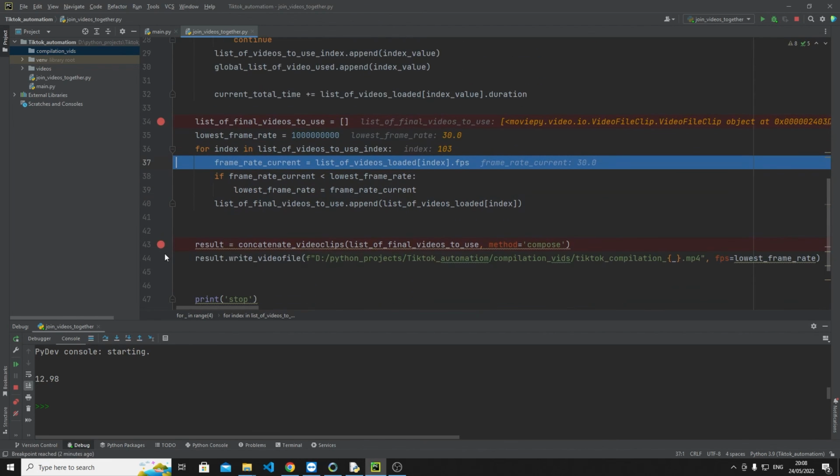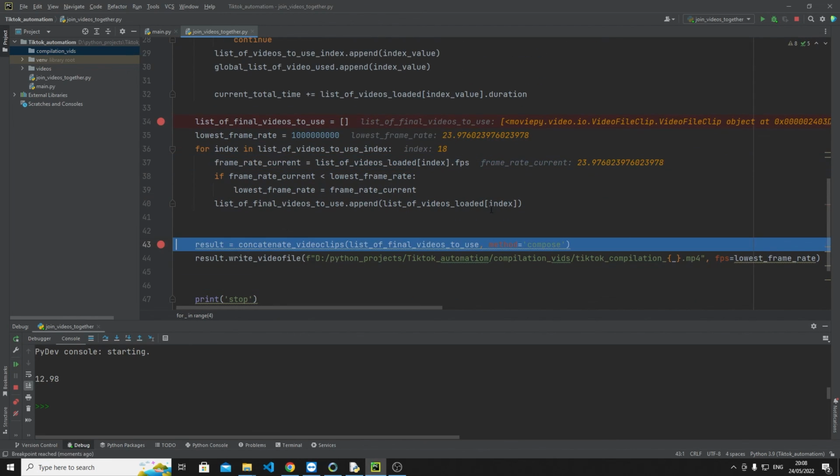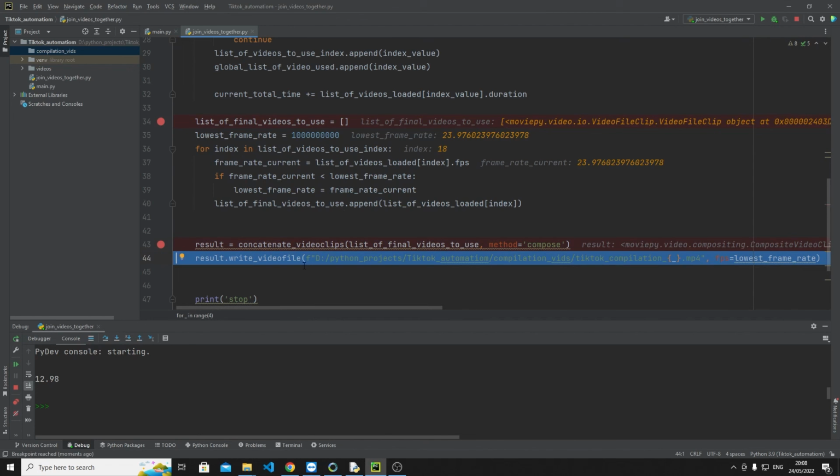We keep going through that until we reach the next step, where we use this function to create a compilation, and then we finally write it to our machine.